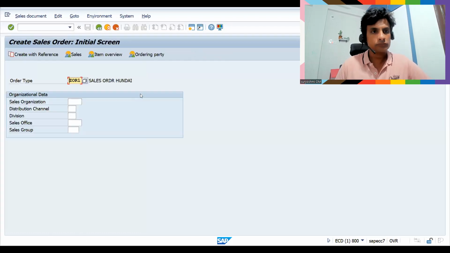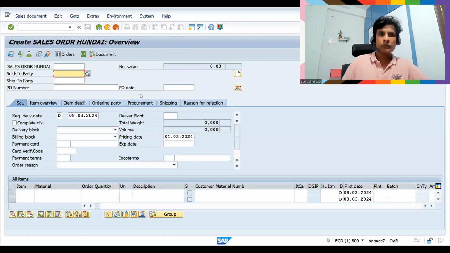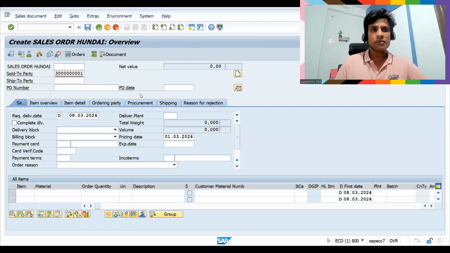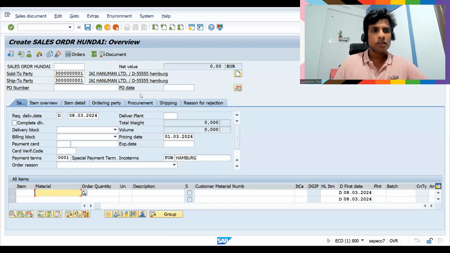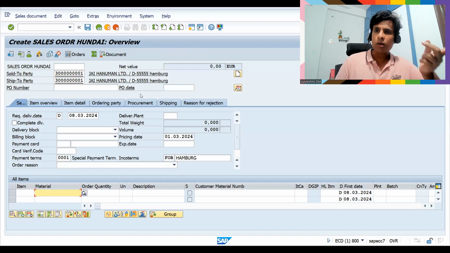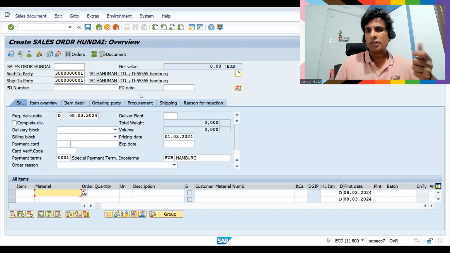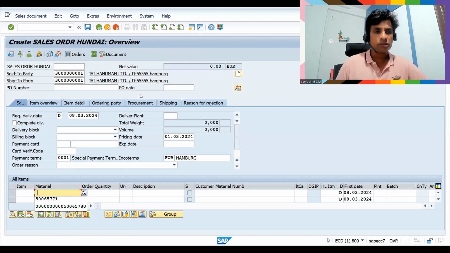You know that text determination is a process using a simple condition technique. You can bring the text at a transaction level. Either you can copy from customer master data, or populate from material master to your transactional data, or do it at order header or item, delivery header or item, billing, like that. Okay, so let's create this order.